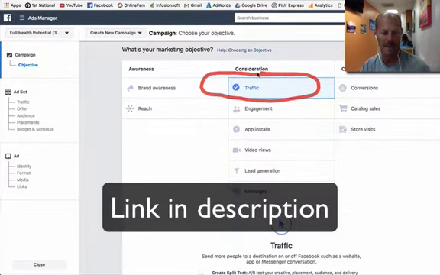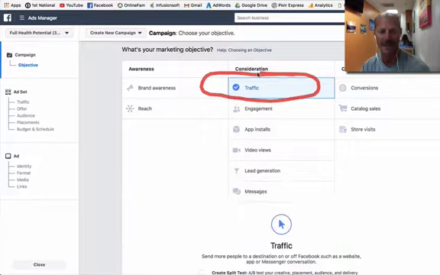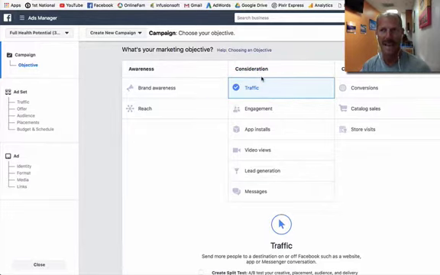I didn't set up a traffic campaign necessarily because it's my favorite type. I set it up because it is extremely easy for anyone to get started with and get testing really fast and start getting some traffic to your offers. But I want to go through and explain to you maybe why you would choose different campaigns and what actually happens with those.